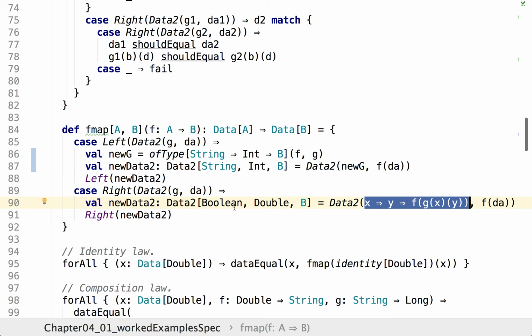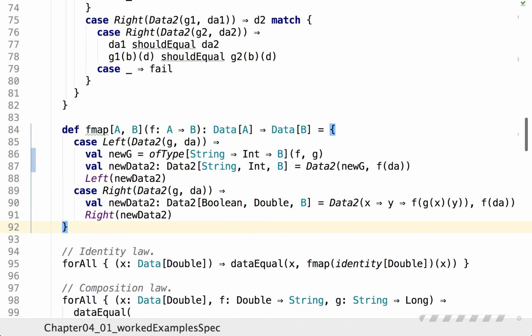Let me run this test, and I'll see if that actually works. But I expect this to work, because there's no other way. So this combination, x to y to f of g x y, is the only combination that has the right type. And so should be able to derive this automatically. But of course, it's important to understand how to write this code by hand as well.